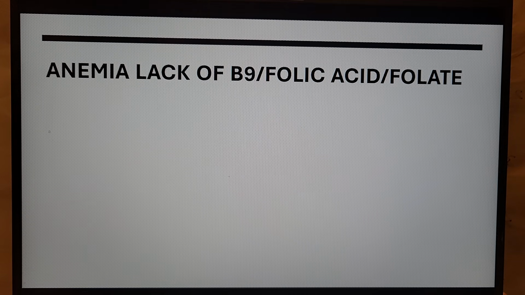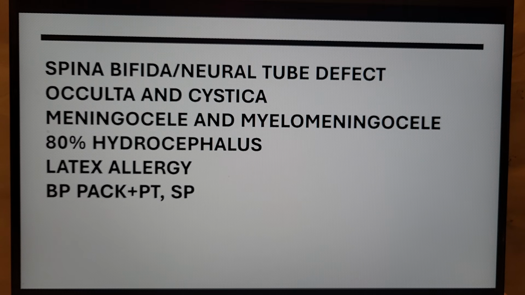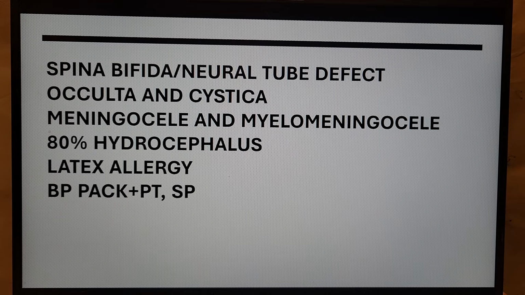Pregnant women, make sure they have enough folic acid. The doctor will give them folic acid. Why? Because if they don't have enough B9, the baby can have spina bifida, right? So spina bifida means the baby, when prone, you have to put them prone, right? Because at the back, at the vertebrae, there is a pouch coming out, and maybe the spinal cord is inside the pouch, the meninges is inside the pouch. That's the worst case, right? Meningocele. So in the sac, in the pouch, there is spinal cord, there is meninges. So this baby is at risk for meningitis, at risk for paralysis. So it's very dangerous, right?